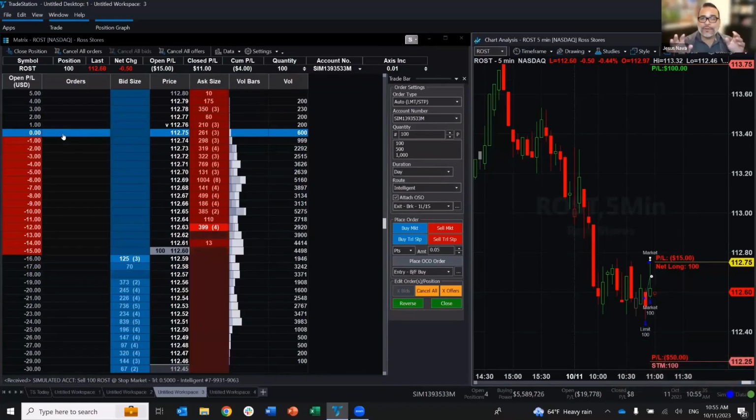So even if I were to shut down my TradeStation and shut down my computer completely, let's say that there's a hurricane and my power goes out, I don't have any electricity, you can rest assured that any orders that you submitted are going to be sitting on the TradeStation server, and TradeStation is monitoring your order conditions.